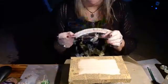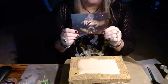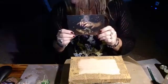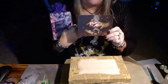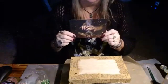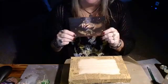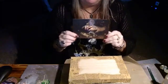They come in when I order stuff from Sage Goddess. They send all these different really neat cards, and I saved them all because I might want to use them for some sort of crafting. So today, for the box, I was thinking it would be really nice to have something on the top of it that was a little more decorative.